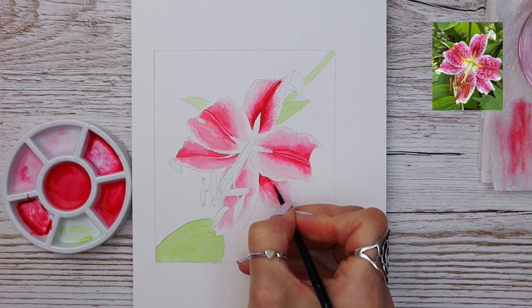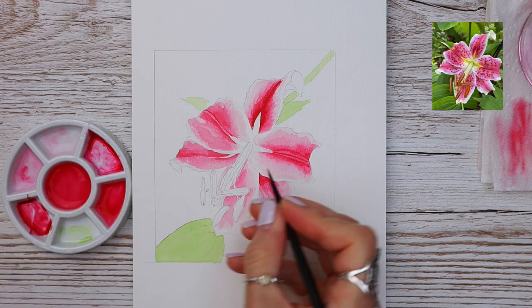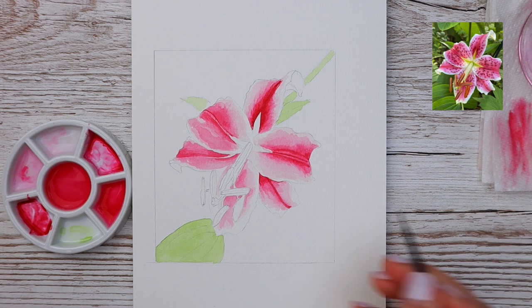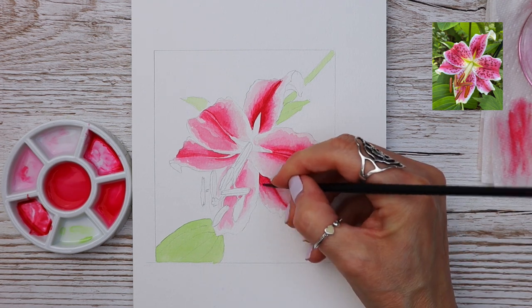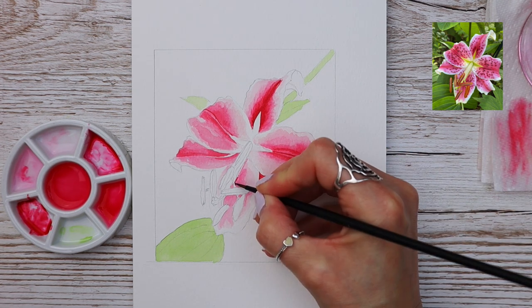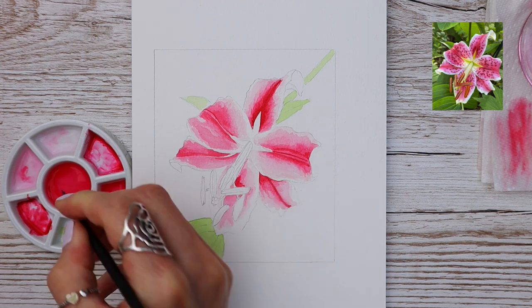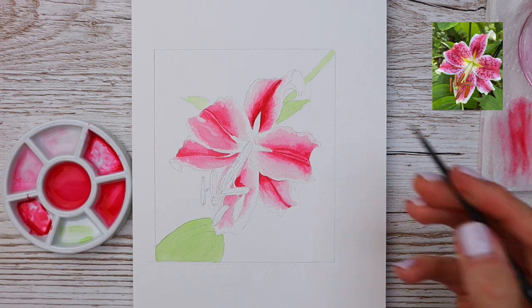So by working on each petal in turn like this, it gives you full control of your paint. So I'm using carmine here for the darker value, but as I said earlier on, you could probably get away with using permanent rose, but this just gave it a little bit of an extra boost. The permanent rose that I'm using is from Winsor & Newton, and the carmine is Daniel Smith.